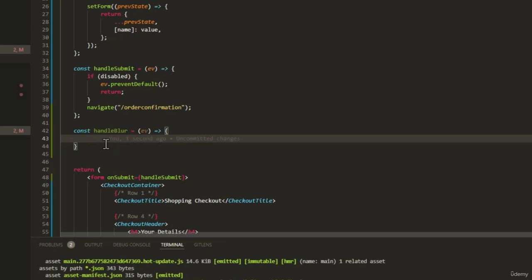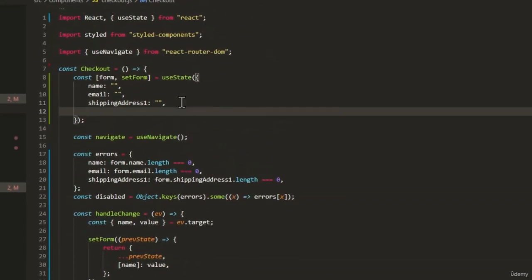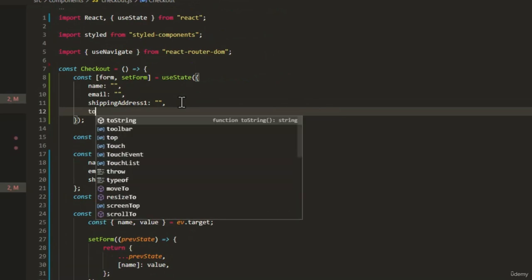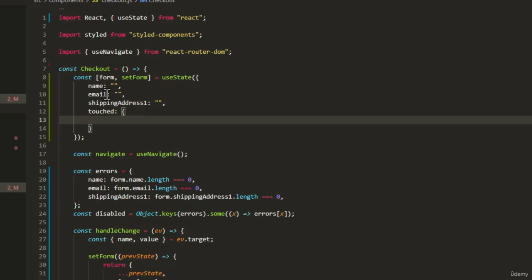We want to have some little flag inside our React state for each of the fields, and when the onBlur event is fired, we can then set that flag to true to indicate that the onBlur event has fired, and that's when we can actually then set the actual field to red if we want to. Okay, so let's go up to our state up here. I think the best way of doing this is to create ourselves an object, and let's call it touched. So it's going to be touched when you actually go inside the input field, and then you press tab or you click away from it, and then we're going to set the touched field for each of the properties to true. So we're just going to have exactly the same fields as we have here.